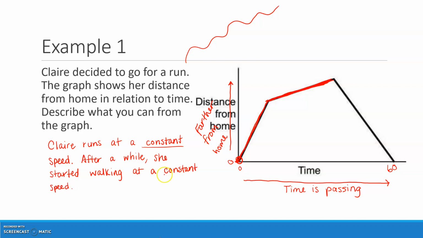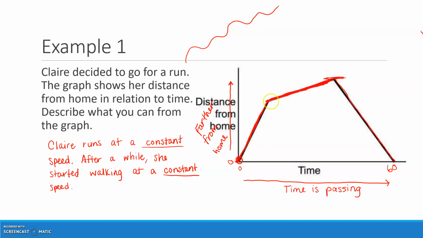Okay, so that constant is still in there. That's important. And then finally, we see that she's keeping that constant speed, but now what this means right here is that she's headed home because she got as far away from home as she was going to get right here. And then she says, all right, I'm done. So maybe she decided she needed to go home, have some lunch or something, but it's not as steep of a line as it is here. So it's not as fast of a pace, but it's definitely steeper than it is here.